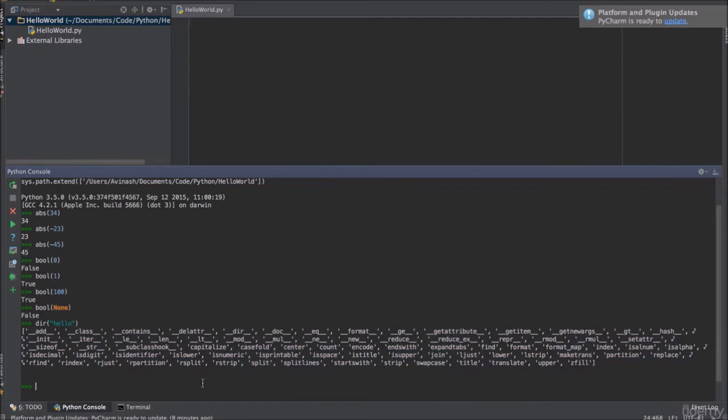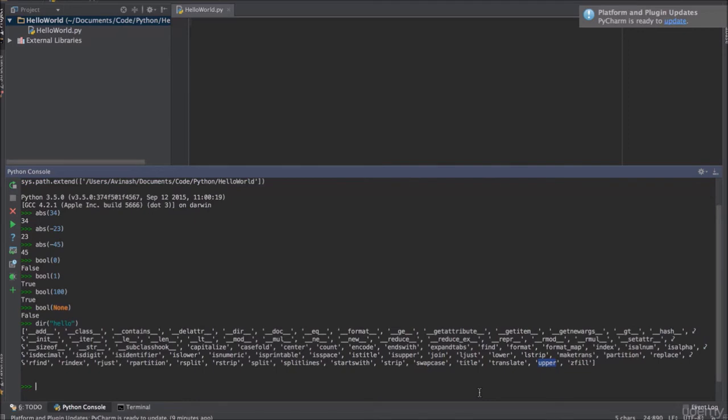So dir is very useful when you have a specific data type or a specific object and you want to figure out, hey, what function exists? Is there something that Python has that I can use? Now let's say that I wanted to uppercase all the letters. I have this function over here. It's called upper. But I want to know, what does that function do? Does it uppercase the first letter? Does it uppercase all the letters? I want to find out more about this function.